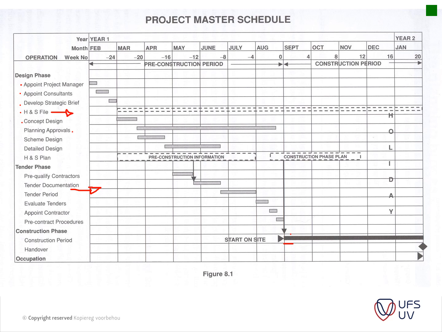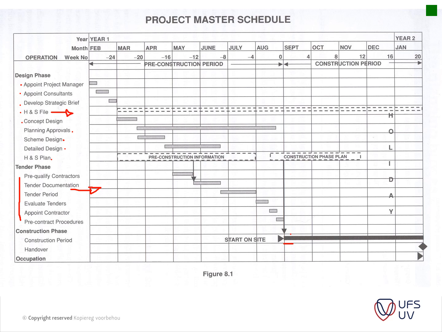Planning and approvals, obviously the design has to go through those different stages that we've spoken about: approvals, going back, amending cost estimates, checking whether it's actually fitting in. Then you've got schemes, then you've got your detailed design, and the health and safety plan is updated. Then you've got your tender phase, your tender procedure. If everything does go well, within the next 3 weeks we'll actually have a site tender briefing that I'll take you guys to. Exactly this project that I'm talking about now. So we're quite lucky to actually be able to go to a site briefing like that.